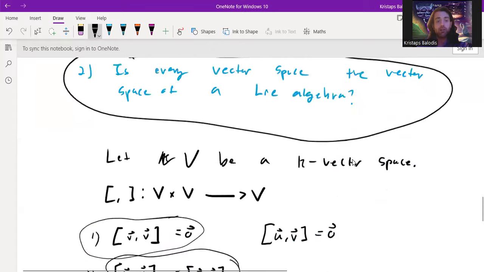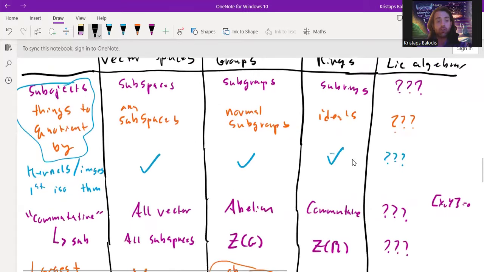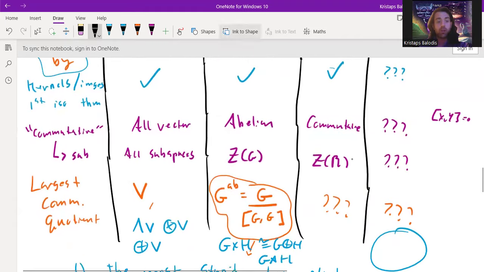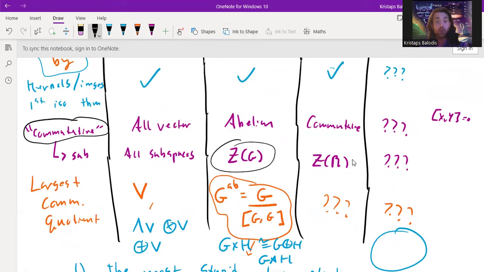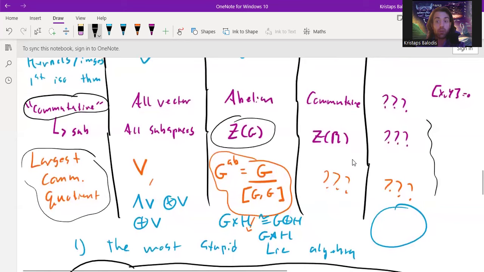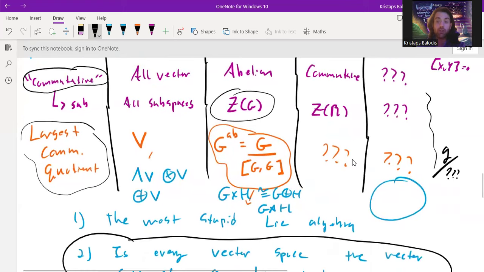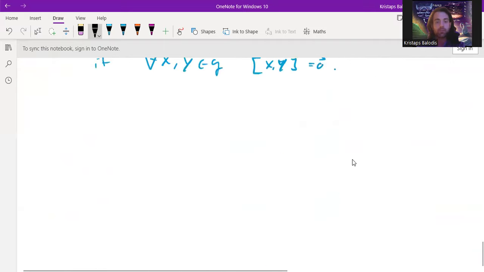And on top of that, this already starts to answer some of our questions, right? So what are commutative sorts of things? Or things about centers, right? That maybe gives you hints, since I already called something abelian, about what these other things should be. Or this largest commutative quotient, largest abelian quotient. Ooh, so what would the thing have to be to quotient your Lie algebra out by in order to get some sort of largest abelian quotient of your Lie algebra? Things to think about.